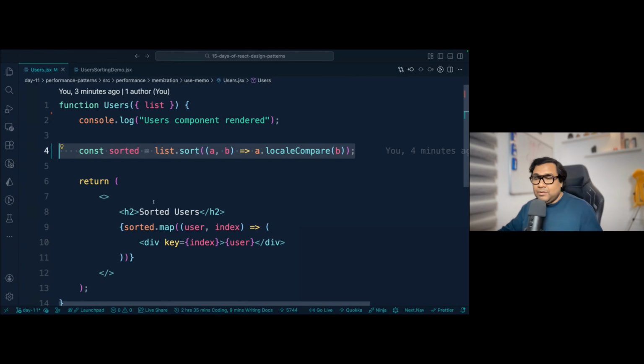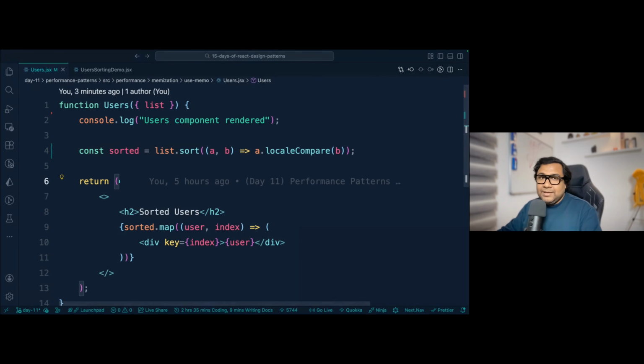And we all know if the parent re-renders, the child re-renders, so sorting happens every time. Now, this is not a great use of my energy and time. Though we have taken the example with sorting, there are other such operations like filtering, running any kind of expensive computation, formatting heavy data, doing object or array transformations that produce new functions, new objects, new references. All are going to create a similar kind of problem. And that's exactly where useMemo comes in.